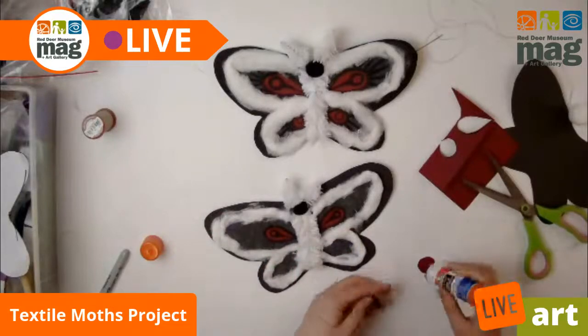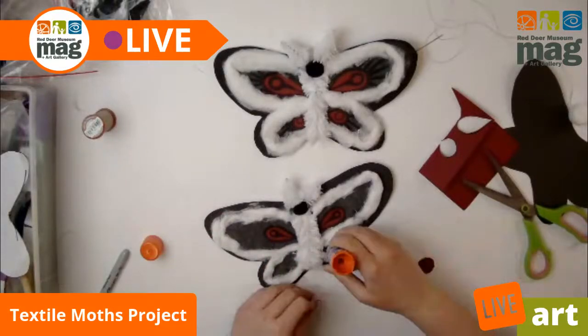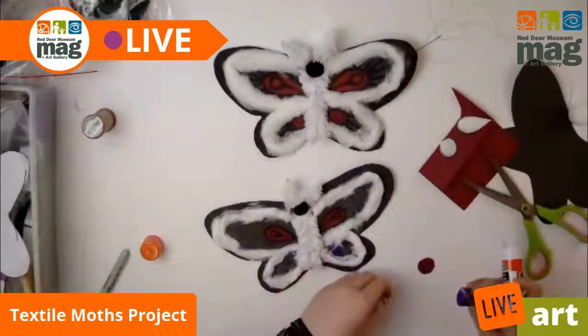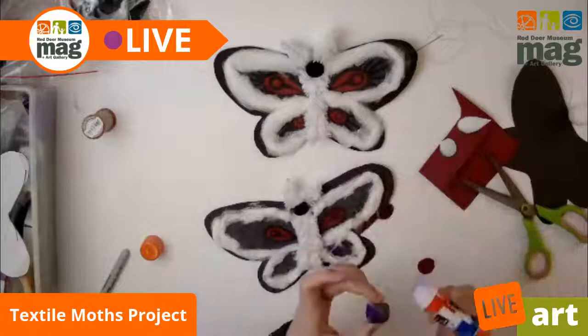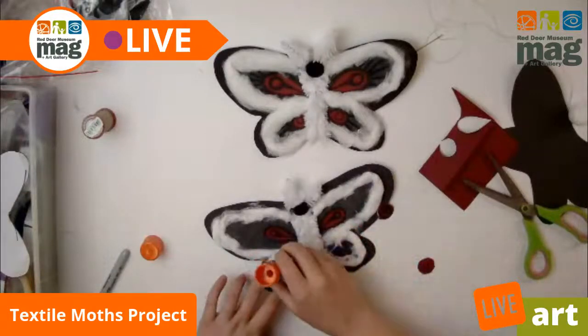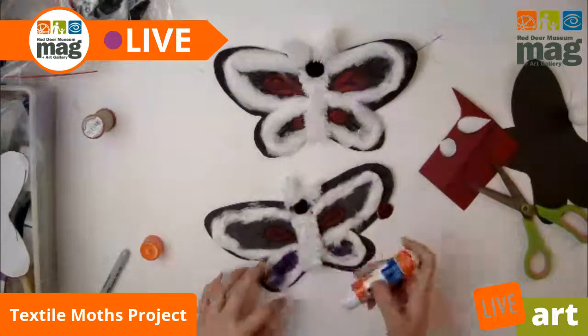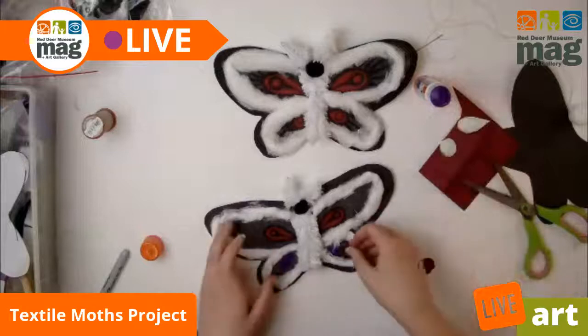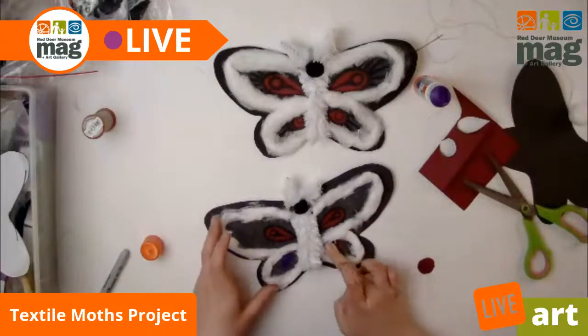Glue on there, glue on there, glue on there, glue everywhere. Oh, and my glue is running away from me. And my fingers are full of glue, and so everything is sticking to me. This has become somewhat of an ordeal, but that's okay. That's just how art goes sometimes. Your hands get messy. Thankfully, I'm mostly done with the glue at this point.